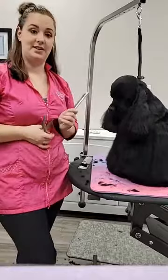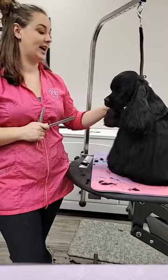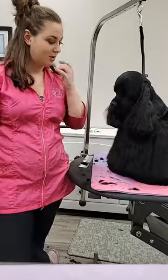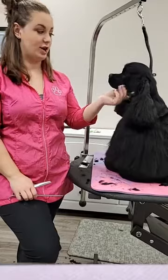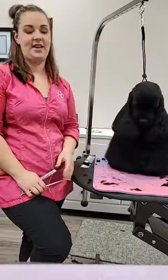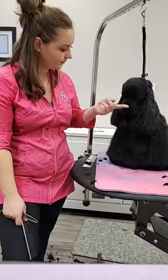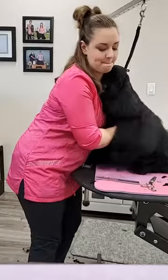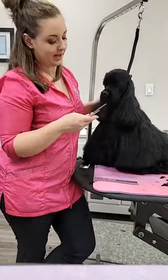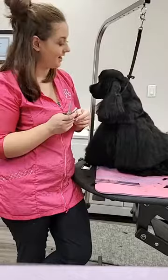If you do just a few swipes with the de-shedding tool at each groom, over time you can usually get that hair to sit a little bit flatter. I've had Cocker Spaniels come into my shop with either a really short head trim or not the greatest hair texture, and I've told owners: if this starts to fall forward, do everything in your power not to cut it off, because over the next few appointments I'm going to try to get it to lay properly. If they cut it, it's not the end of the world — it is their dog — but if you can convince them to let you grow it out and correct the texture and shape, you're going to be really happy with the results. The thinning shears are a pretty fine thinner — about 57 teeth — not a chunker or big blender.